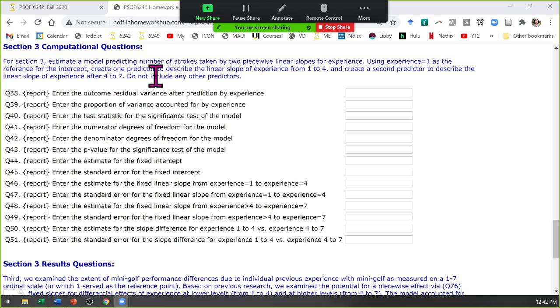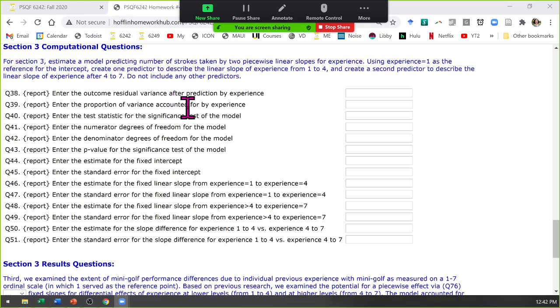So the idea here is to give you some practice coding piecewise slopes. The idea is that you would divide a predictor variable into different sections and fit a different slope through each section. My hand gesture is trying to show two sticks put together in various forms, which is a way to approximate a nonlinear relationship.